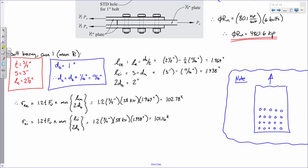So how many edge bolts are in this connection? 5. And how many interior bolts? 15, right? 5 edge bolts, 15 interior bolts. So we'll say edge is 5, interior equals 15. So my question is, if I want to compute the capacity for the problem at hand, how many edge bolts? How many interior bolts?